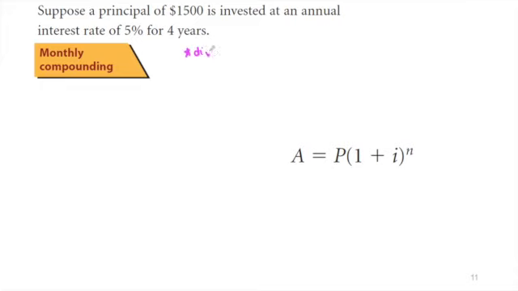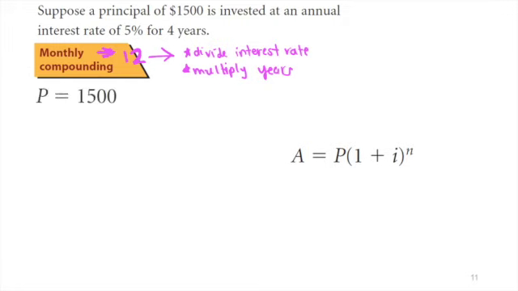Okay, another example, so we'll go over that again using what I just said. Remember, divide interest rate, multiply years. What's monthly? How many times do months happen in a year? It's 12. So that is what we're going to use for our interest rate and our years. Principal is still 1,500. That's never going to change. Your monthly rate is 1 over 12 of 5%.